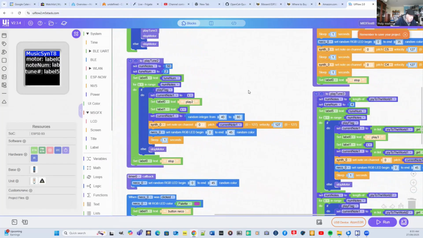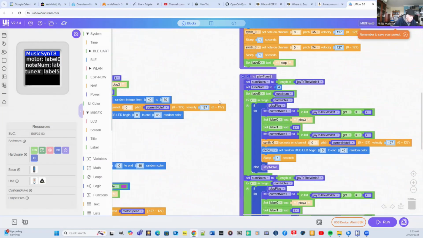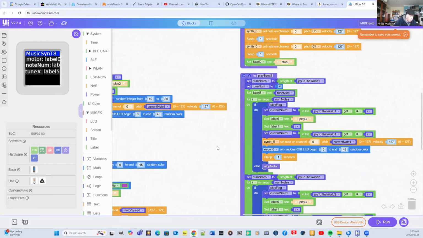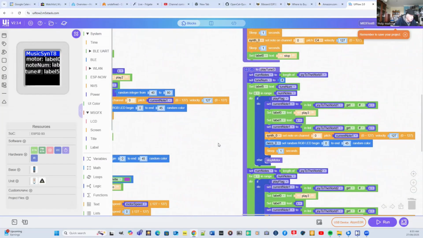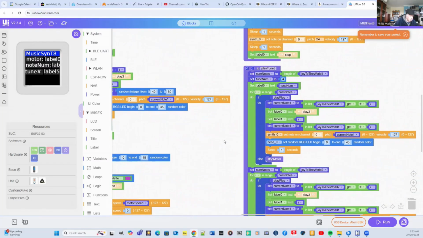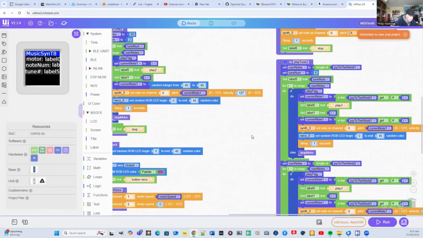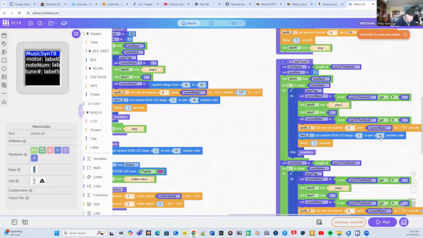And finally, on tune 3, we call up the array Joy to the World and sequentially get the notes and play those on the synthesizer unit. And we're also putting a color, a random color, to each of those notes. And that's the software for our carousel drive.